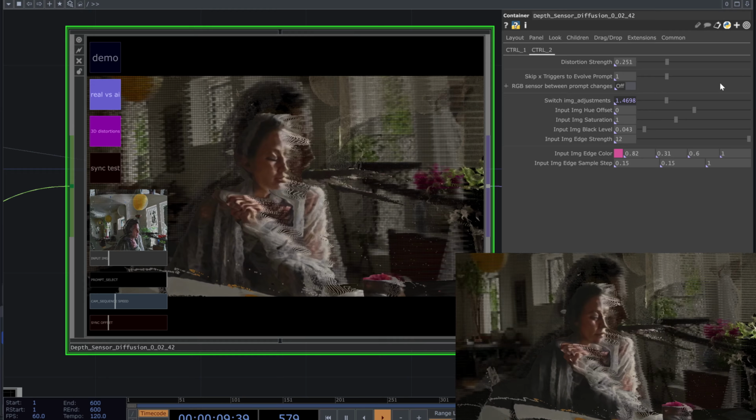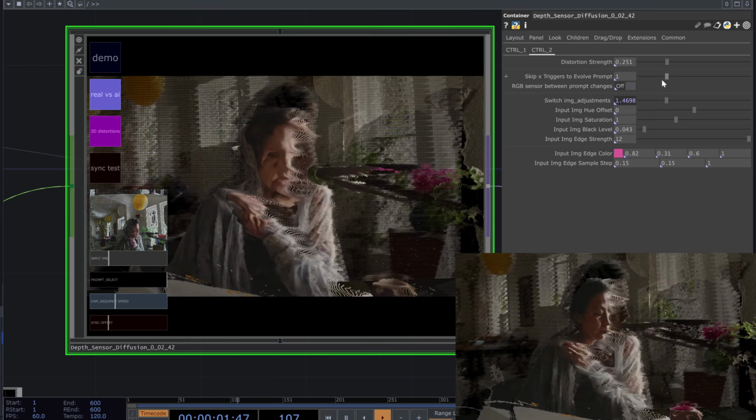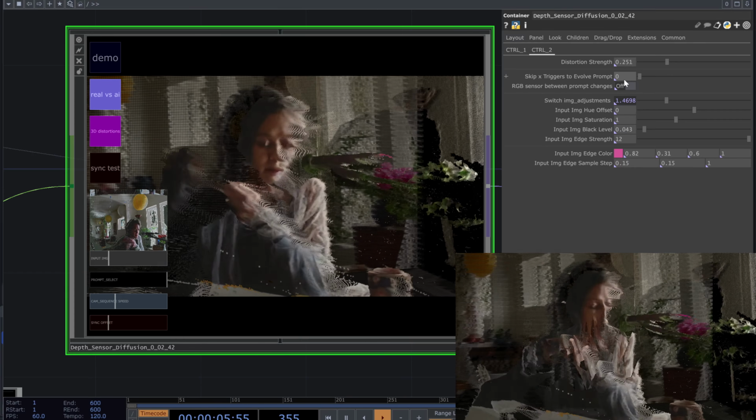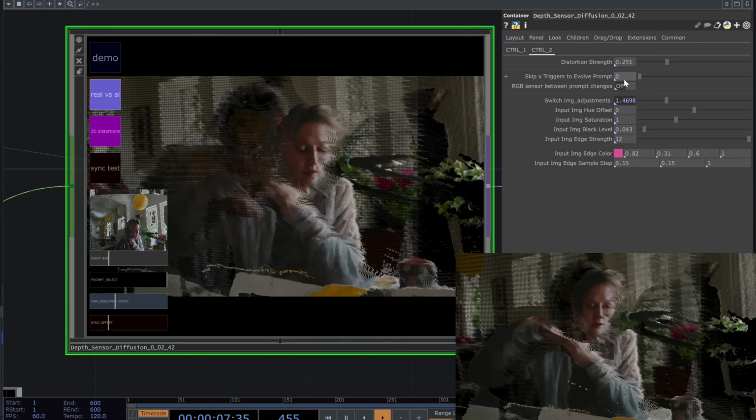What this skip X triggers to evolve prompt does: if I have that at 0, every time it triggers, it's going to step through that. At 1, it'll skip 1, or it'll trigger, then the next time it'll be like, nope. And then the next time, then it advances.